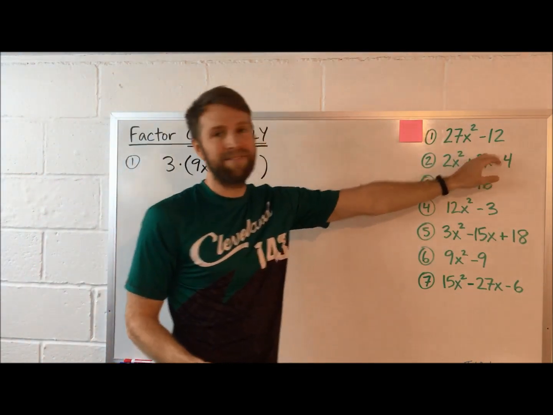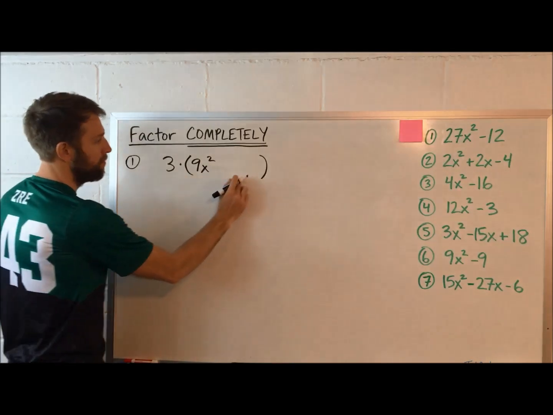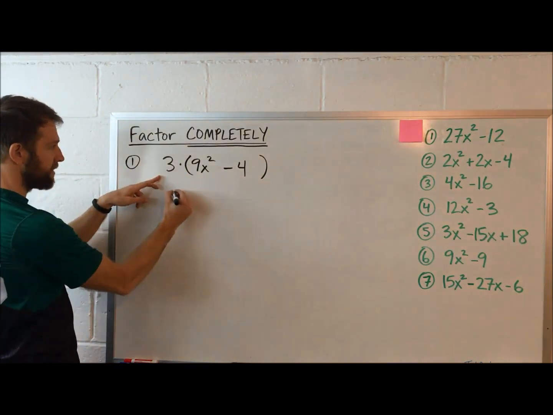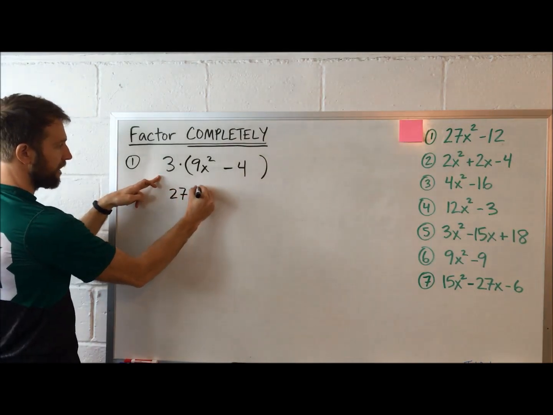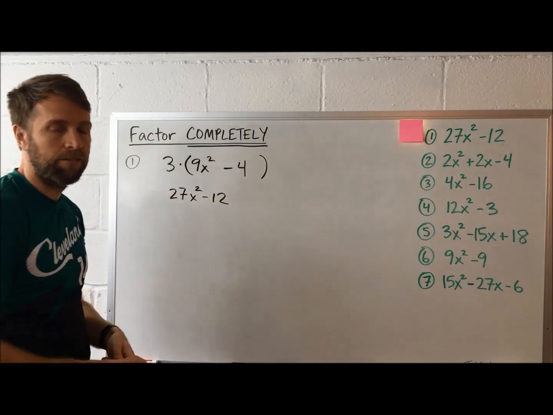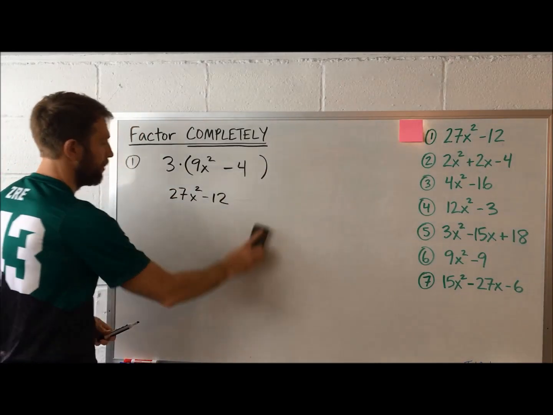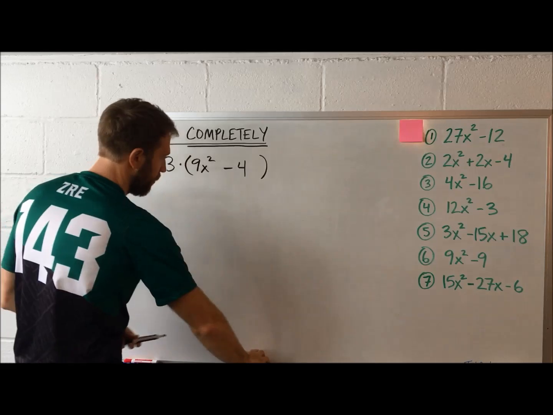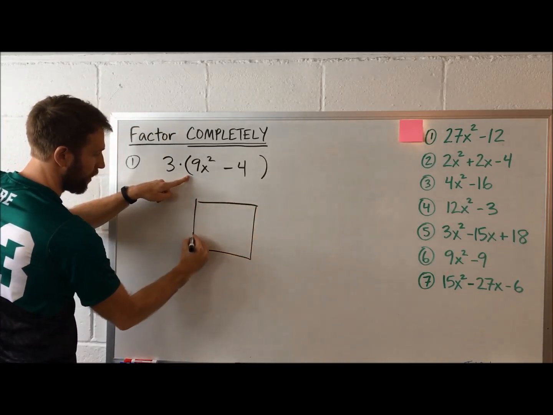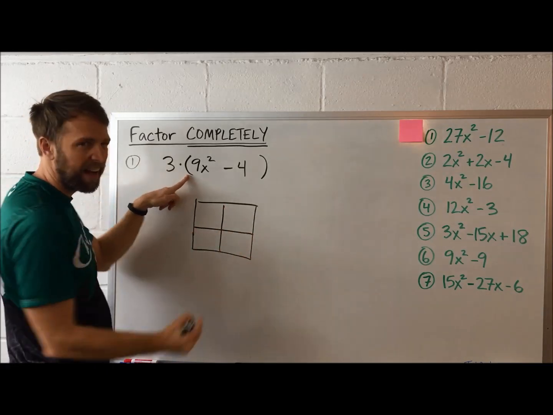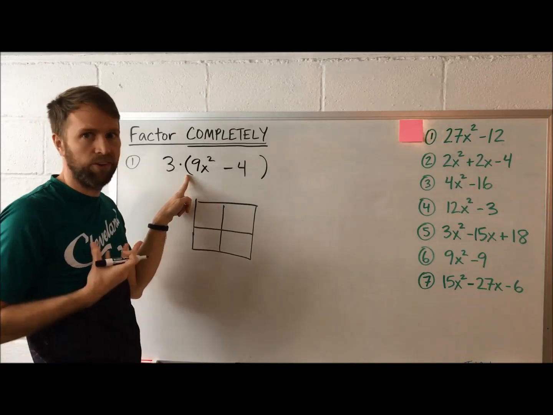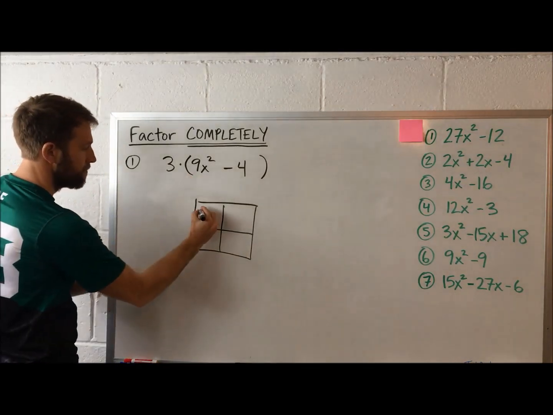Now, how do I still have negative 12? 3 times negative 4. So if I do this problem, 9 times 3 with the x squared, and then 3 distribute, I've got the same problem that I had originally, but the key to this whole thing is that now I can go ahead and factor the x squared part a whole lot easier than the original problem that Miss Sanfilippo struggled with, and also I struggled with doing it mentally.